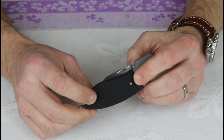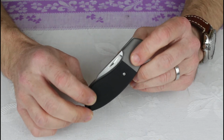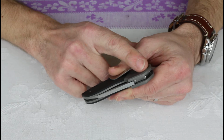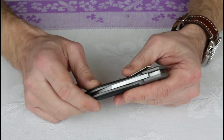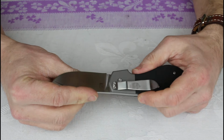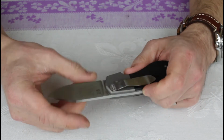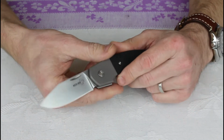Having said that, you know, there's a top quality price. This is £99 RRP on this knife, so it's not cheap by any stretch of the imagination, but it is milled titanium scales and liners. It's G10, and it's got a VG10 blade. So VG10's more commonplace these days, but pretty much one of the premium steels in my opinion.